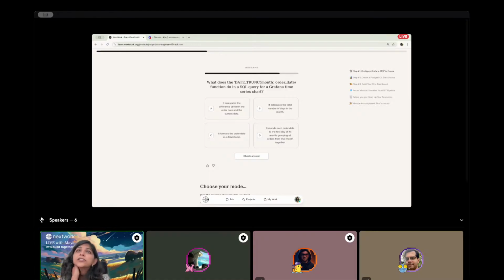It rounds each order date to the first day of its month, grouping all orders from that month together. That makes sense. You know why? Yeah, D. Because I see date trunk as a function name, and then these are the two parameters. And this is the only answer that needs both a month and an order date.